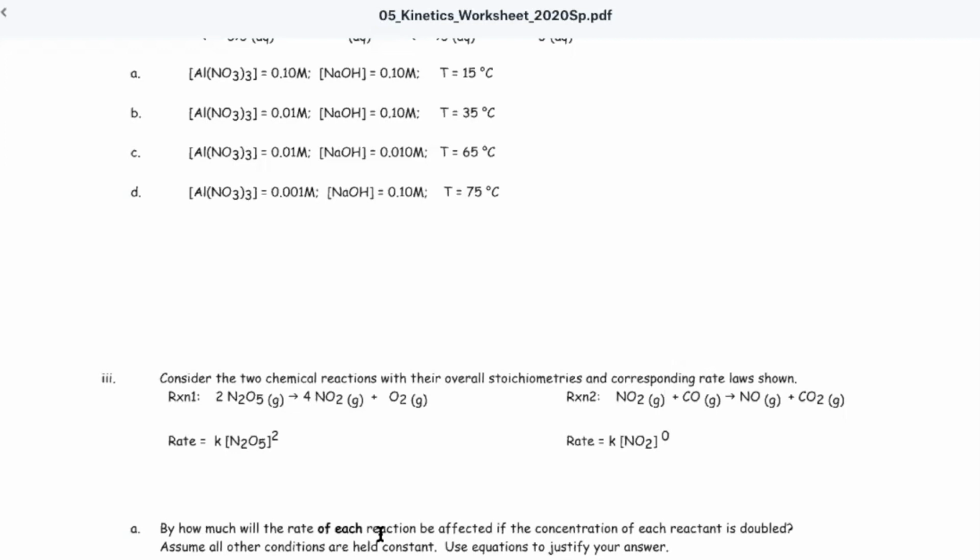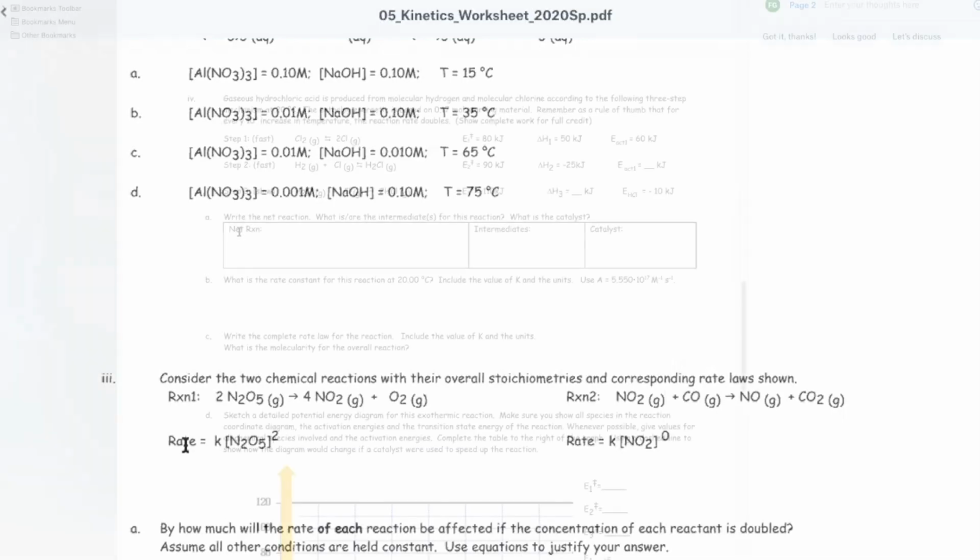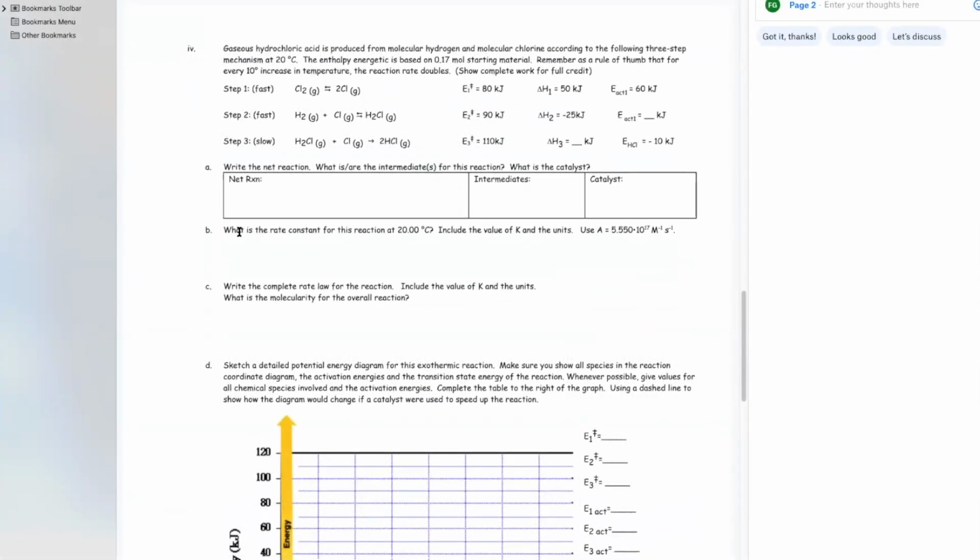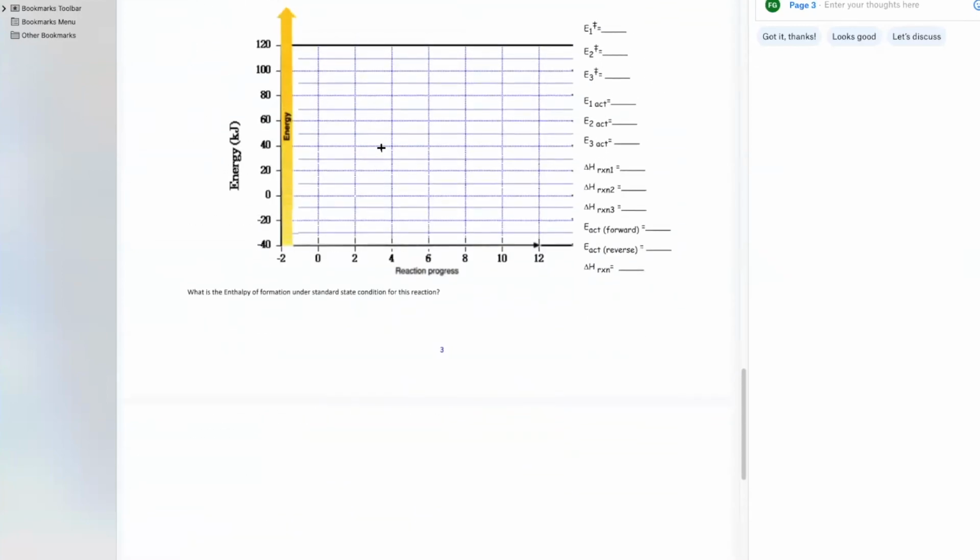How much will the rate of each reaction be affected if the concentration of each reactant is doubled? Okay, so you guys can easily, hopefully, see that. If you make this 1 and now make it 2, 2 squared will change that rate by how much? This right here is very similar, for those of you in my lecture, to what we just did. In this particular case, it's slightly different, I believe, because these reactions are different. But again, just connect the dots, connect the dots. This is another good practice. Okay, so that's your activity.